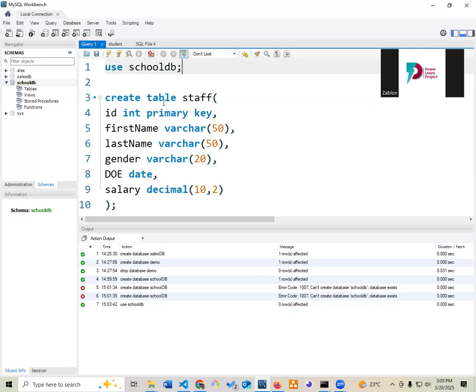Okay. So come back here. Now, to create a table, remember we said there are commands we call DDL. So one of the commands is create. Now this is where you apply create. So you write create table staff. That's the name of our table. It's called staff. And then these are what you call attributes of a table. What do I mean by attributes? These are the unique features of this table that we call staff.